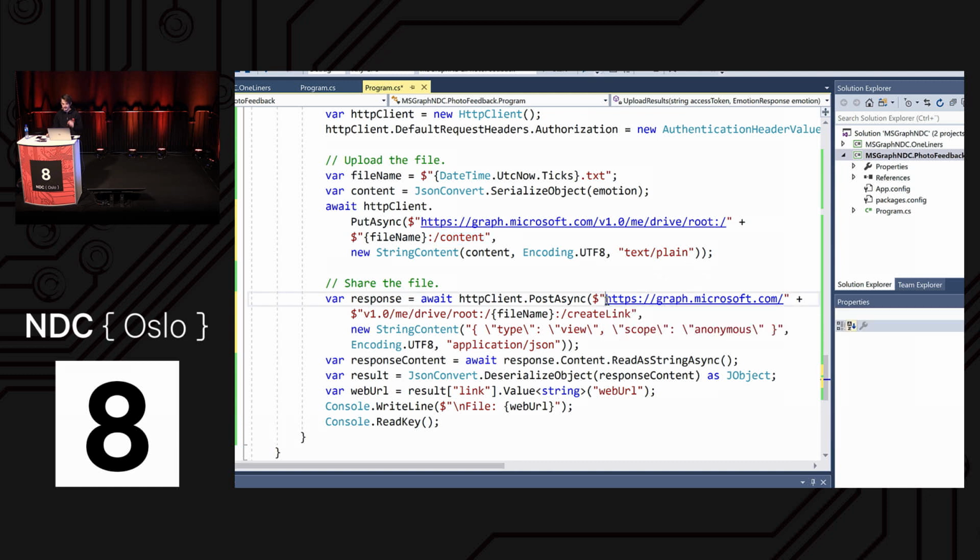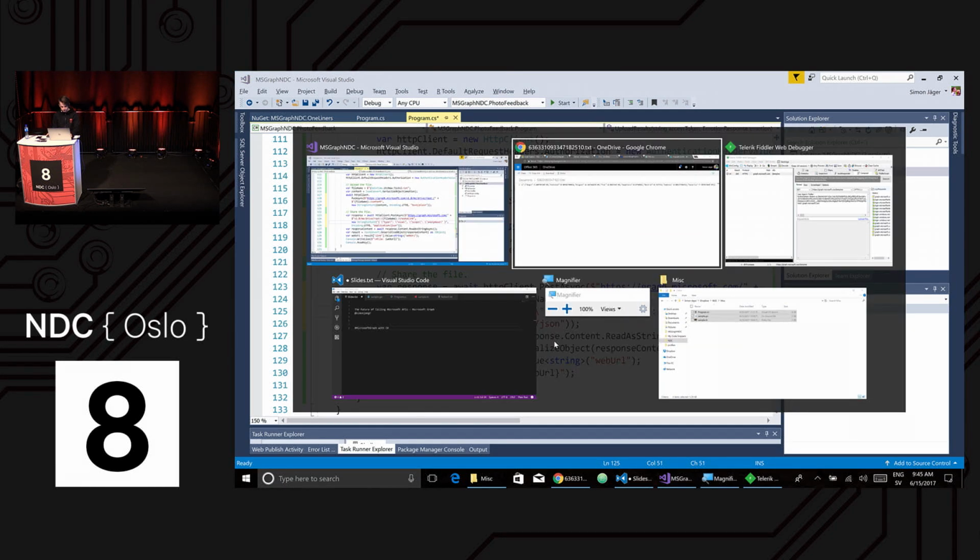What I'm then doing is using the same name, using the same path, but going /createLink, which is a POST request. What I'm posting there is, what type of link are you creating? It's the same experience if you were actually to go in there and click on share, and you'll have an option of, do you want someone to be able to edit this? Do you want someone to be able to view this? This is the same thing. You're specifying, is this a view link? Is this an edit link? And what's the scope of this? And then I just pulled that response and then showed the URL, which is what you didn't see, but we could locate that file in OneDrive.